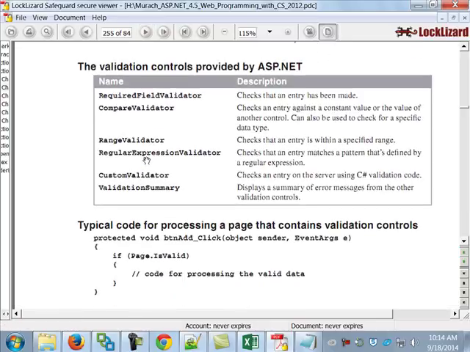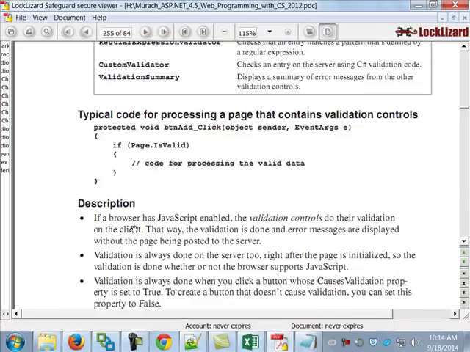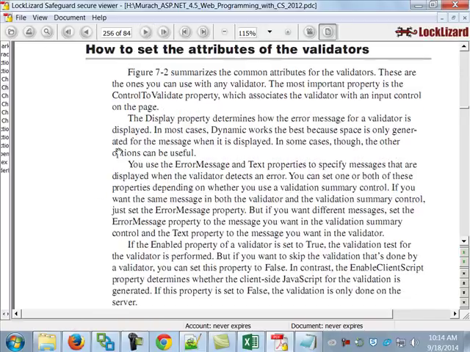And so, again, those are the validators. And this is what I just mentioned right there. If Page.IsValid, that will literally go in and check every single one of these. And if it finds any that are not valid, all right, it's going to hold you there until you make them valid. All right, so talking about some common validator attributes and properties.